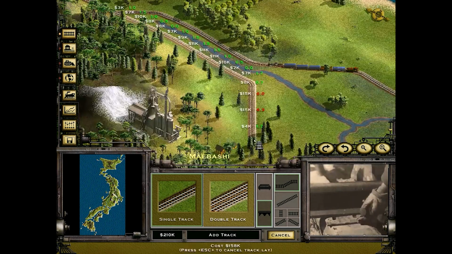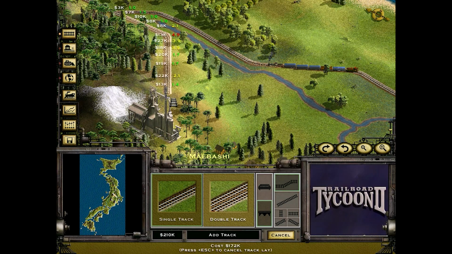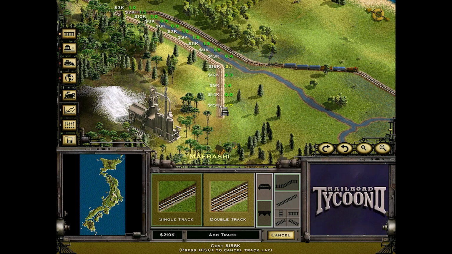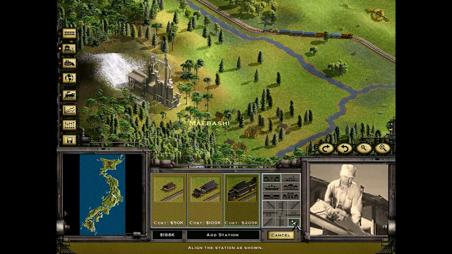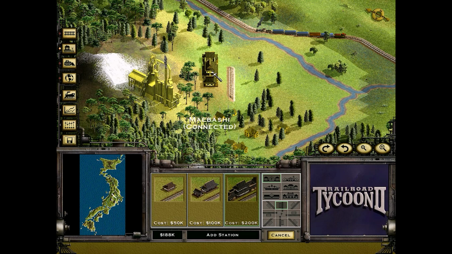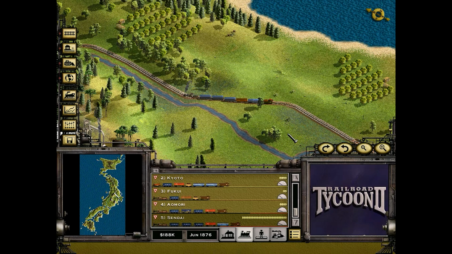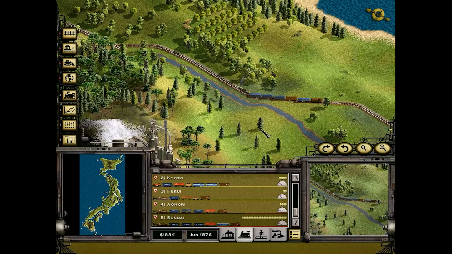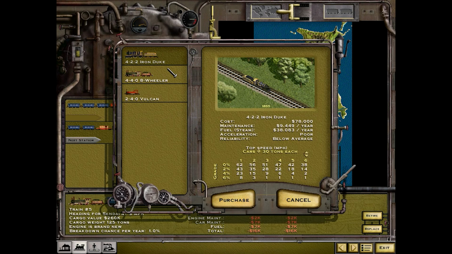Can you not just go straight this way? Not too sure about this. Perhaps you can get a station here that covers most of it. That might work. But yeah, that could actually work. We may have to go for the Iron Duke here, because this has taken a little while to get across. It's all very uphill this way. I think I might do that, actually.